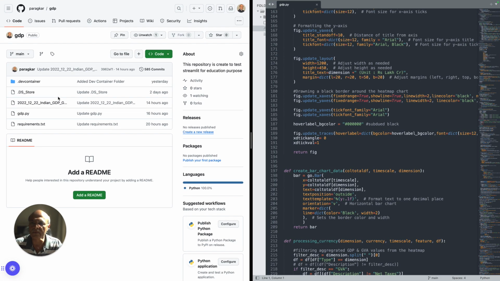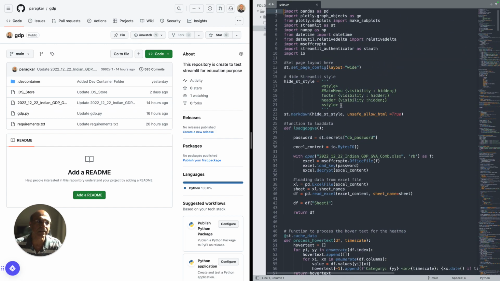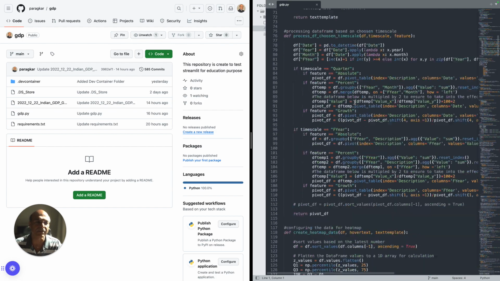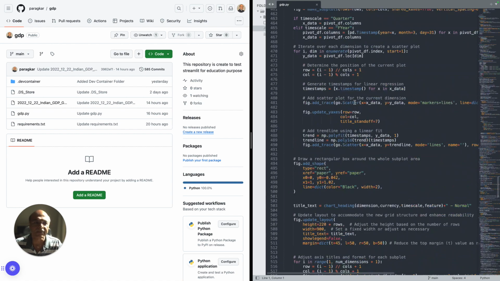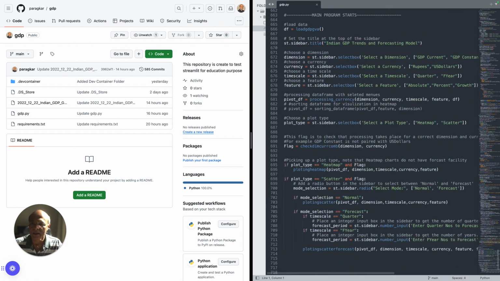If you go to my GitHub webpage, you can clone this and run it, because this is the Python program which you see on the left-hand side of your screen. This is what I wrote, and you can get the code if you want to learn how I have written this program. But this is not a Python video, therefore I am not going to spend any time on it.